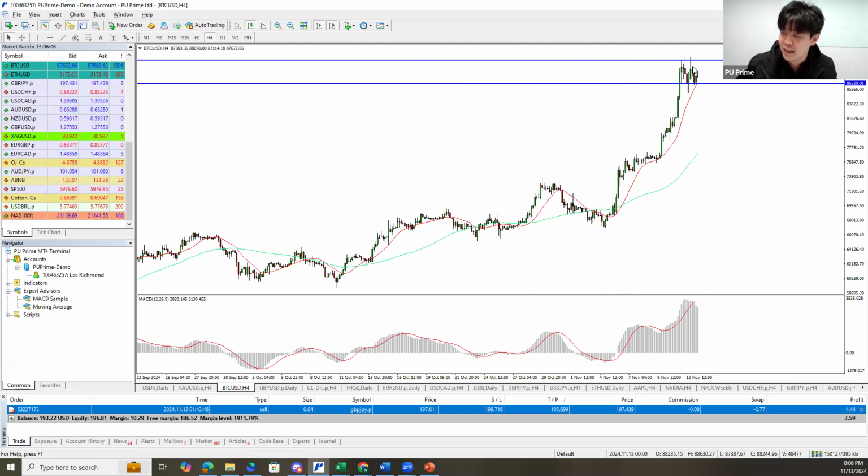It's like we understand that BTC should be great after Donald Trump won the US presidency. But what is a good entry point? And if we enter the trade, what should we expect next? What is the target profit? And if you want to do very good risk management, what is the potential stop loss level that we should be setting?